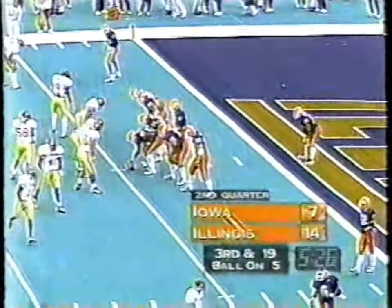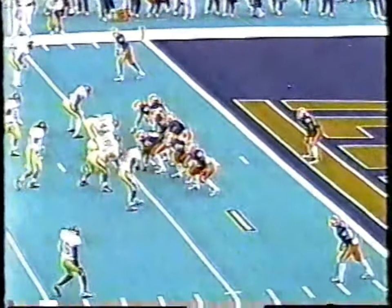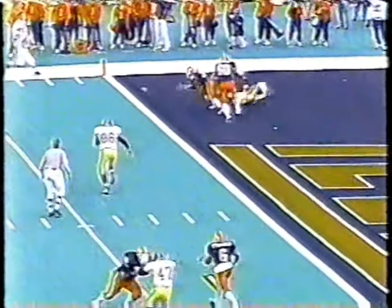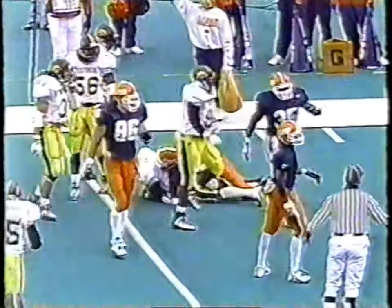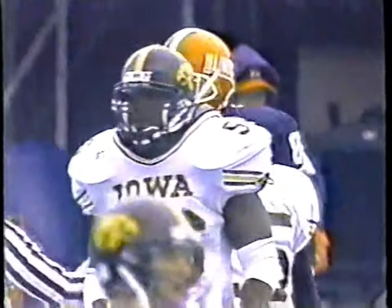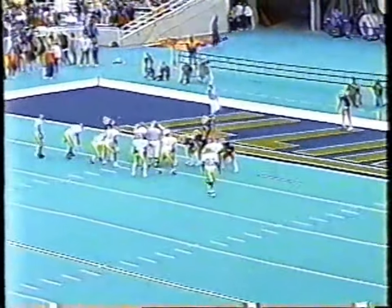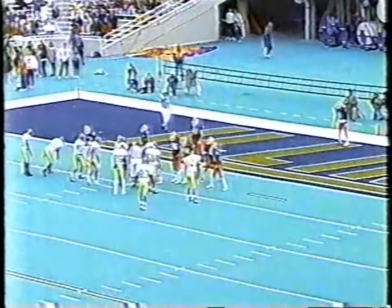3rd down for Illinois. 3rd and a bunch. Weaver under immediate pressure. Holcomb, fortunate that he dropped it, because otherwise Bill Ennis might have had him for a safety. I thought as the ball was thrown, Ennis had a chance to intercept that ball, but as you said, fortunate that he dropped it, not to risk the safety. Scott Weaver, you see your guy covered there, you just have to throw the ball away. He was under duress from the pass rush, but you also have to be aware when you're throwing to the outside like that, what defenders are around there, sail that ball out of bounds.